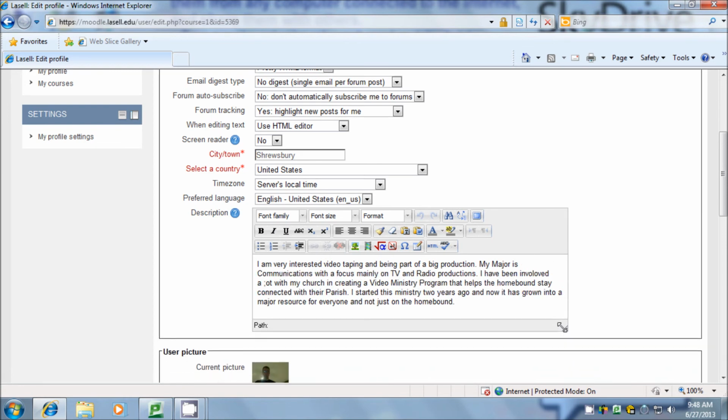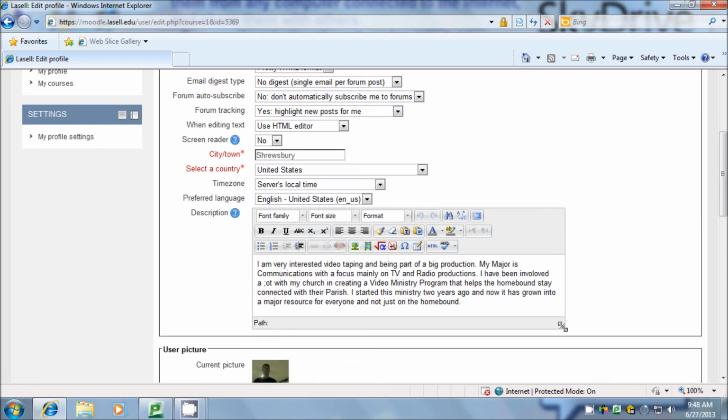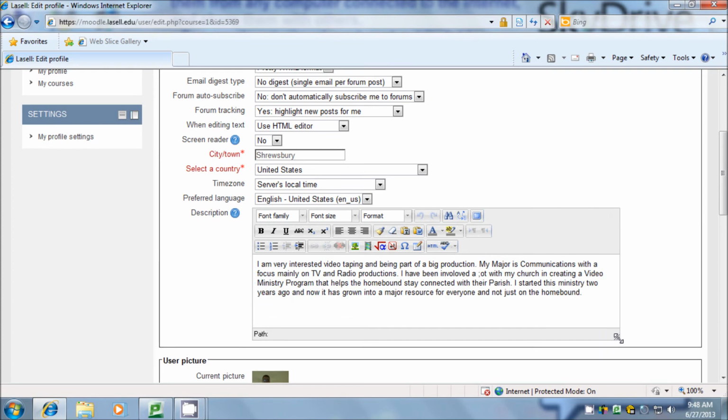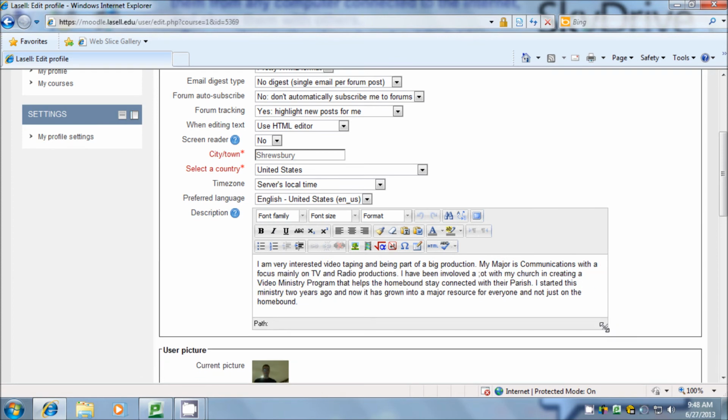As you can see, as I was dragging it in and out, the sentences were changing their length and size to match the box so nothing gets cut off. So you can type a little bit about yourself here.